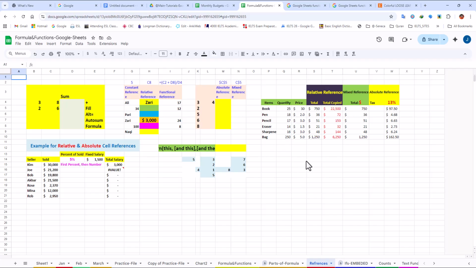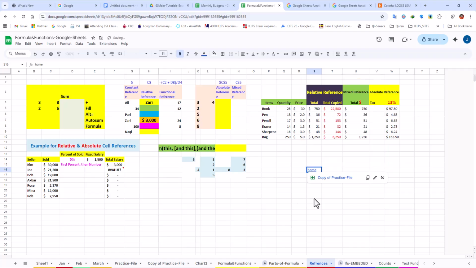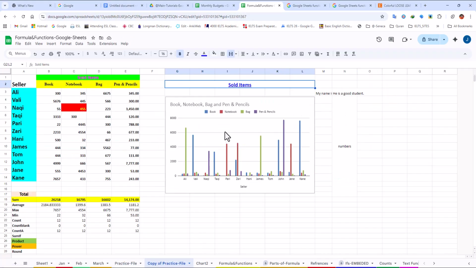And here, for example, I want to make a link to my home page. Again, I can write here, for example, home, and anybody who comes here and clicks on it goes to home. I can click and select it, then link, then select, for example, sheet 1 or the name of the file, for example, copy of the file something. If I write copy, it will come, copy of the practice, then choose. And when somebody comes here and clicks here, it will go to the first page that I was working on.